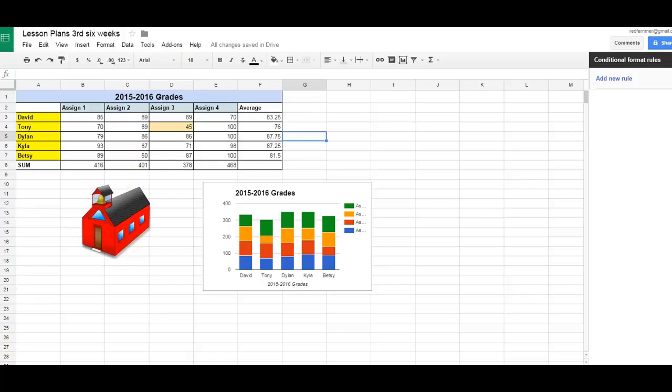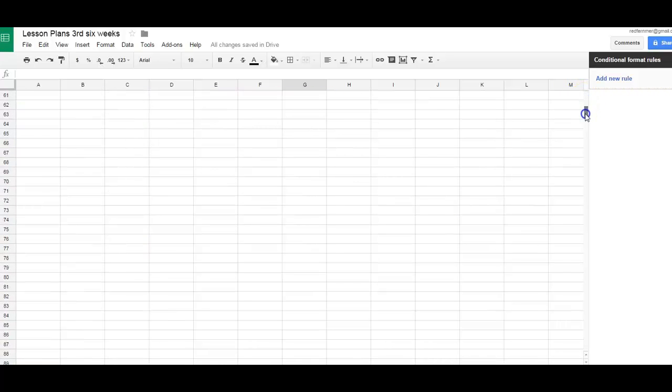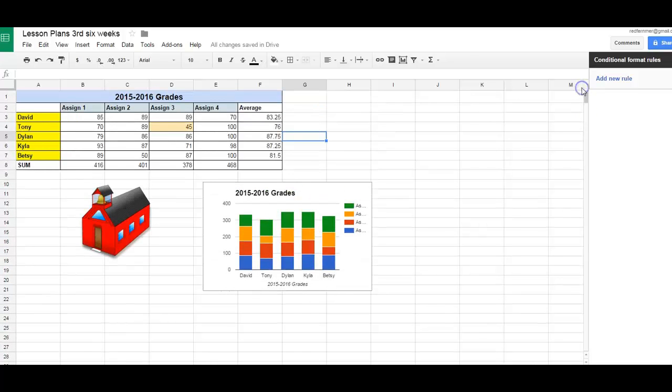The second feature we're going to look at is called freezing a row. Right now we have our table. When we scroll through the information, all of the rows and columns are moving with our scrolling. There's a feature within Google where you can select the title and the assignment 1, 2, 3, and 4 to stay in place when you're scrolling through information. You simply highlight those 2 rows. You can see that I've highlighted in blue.